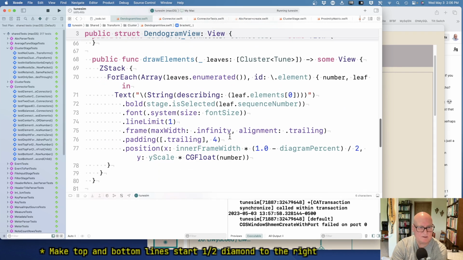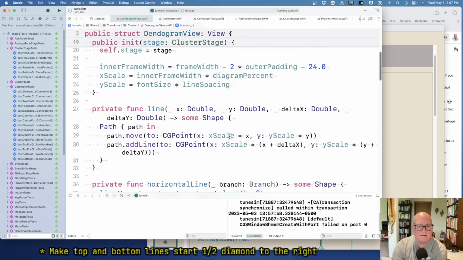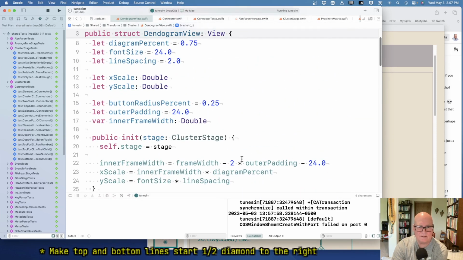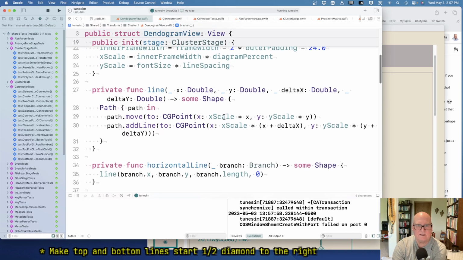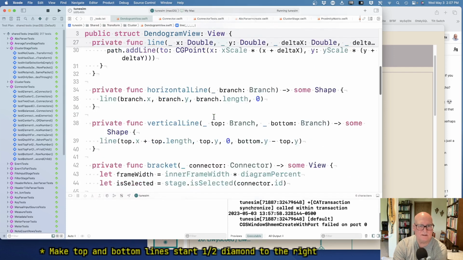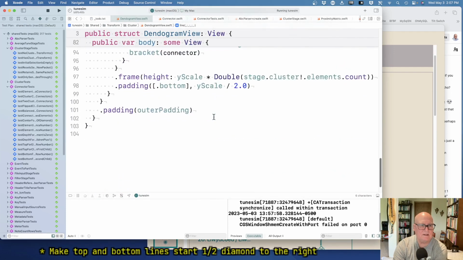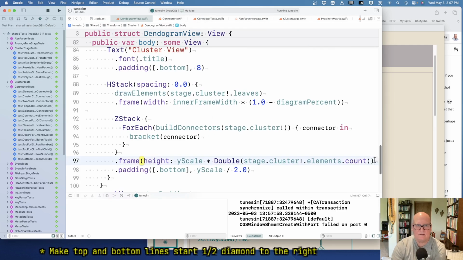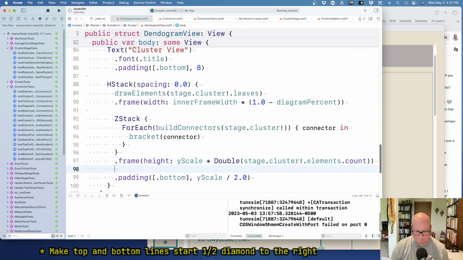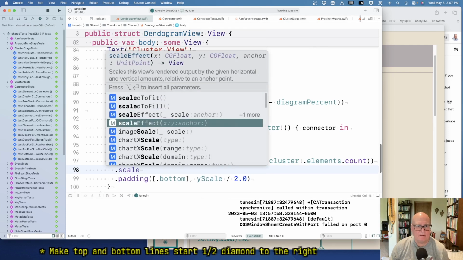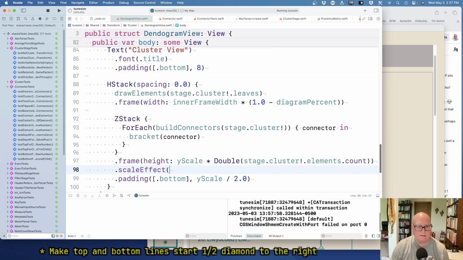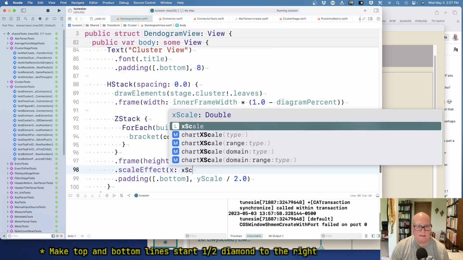Okay, so let me try scaling X scale. And what's X scale, right? It's interframe width times diagram percent. Okay, let's try pulling this out. And I want to scale X scale.